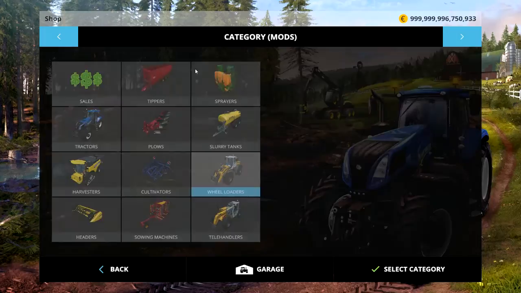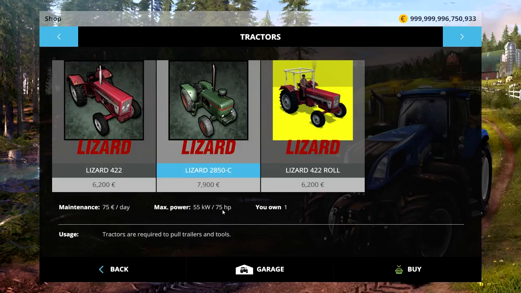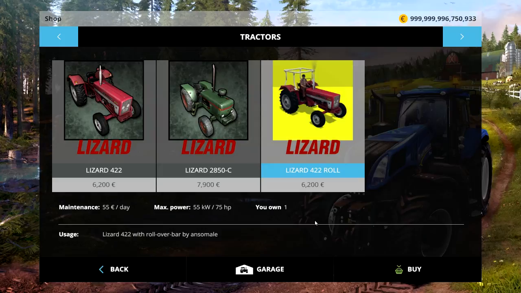So we got the Lizard 422. 6200 to buy, 55 a day to own, 75 horsepower, and I've bought everything already. There are no log errors upon buying anything, nothing wrong in the shop either. You got the Lizard 2850C, 7900 to buy, 75 a day to own, 75 horsepower. And the Lizard 422 with the roll bar, 6200 to buy, 55 a day to own, 75 horsepower. So it's the exact same as the 422, it's just got a roll bar thrown on top.